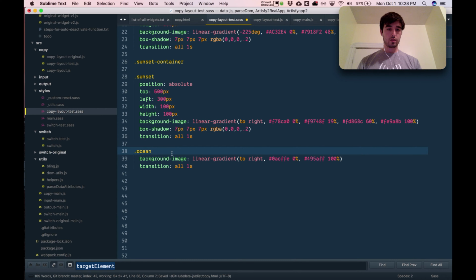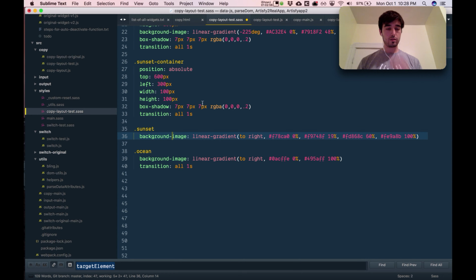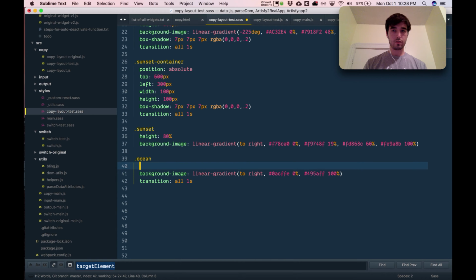And so this is going to be the one that has position absolute. It's actually going to have all of this stuff except for this. And we can put a height on this of like 80%. And we'll put a height on this of 20%.